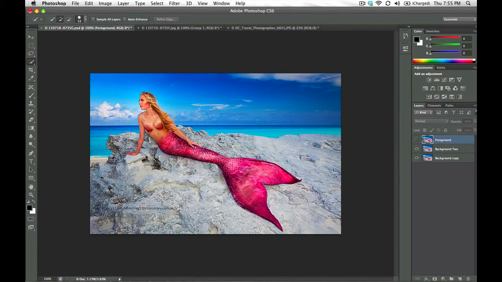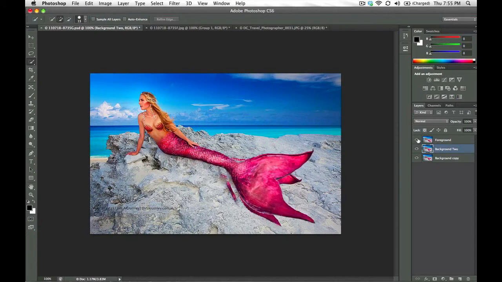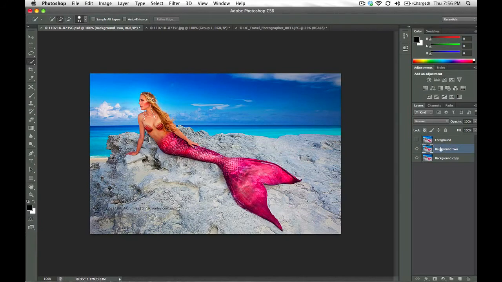Okay, so I've got a copy of the background, and I've got a foreground layer, which I have turned off.